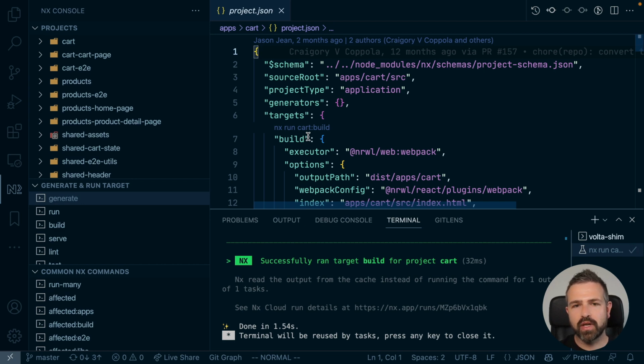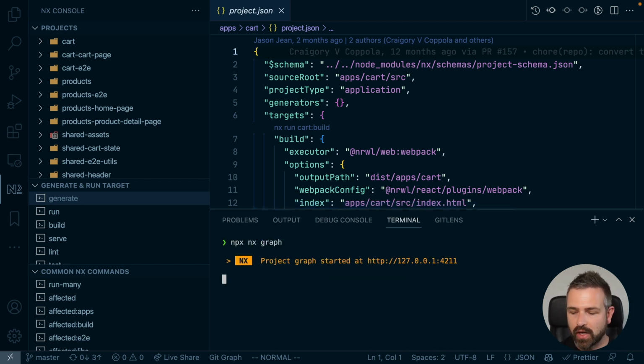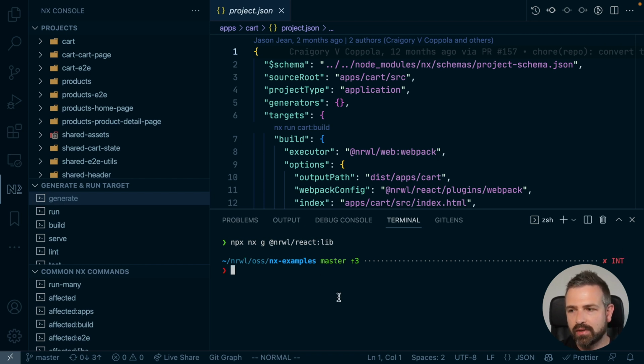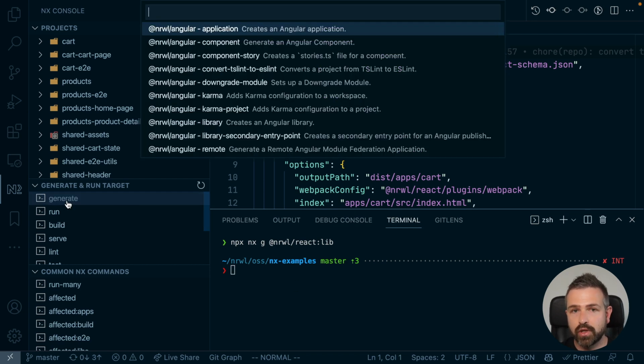One of the features that a lot of people really appreciate is being able to visually explore NX generators. As you might know, you can run generators in an NX workspace directly from the command line by typing something like nx g @nrwl/react:library for generating a library and so on. But for newcomers to an NX workspace, this might be difficult, especially for exploring those commands, but also to know which options you have. So NX comes with that generate menu item here, which allows you to visually explore those commands.